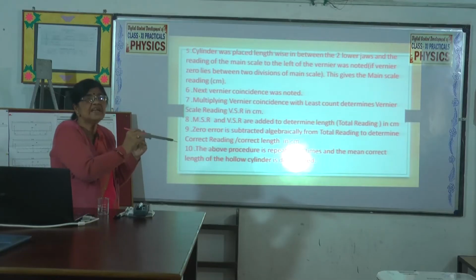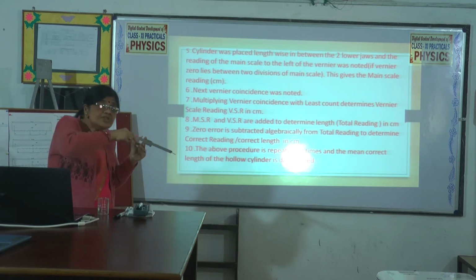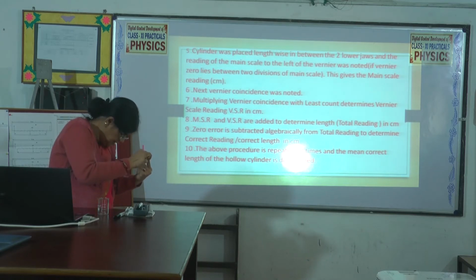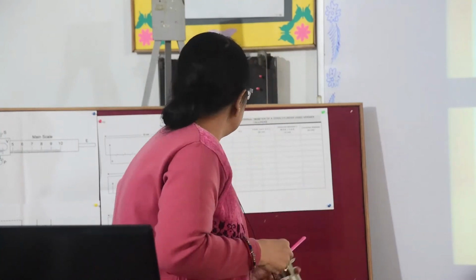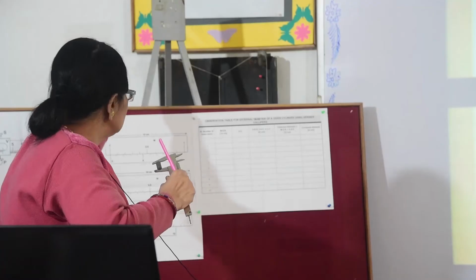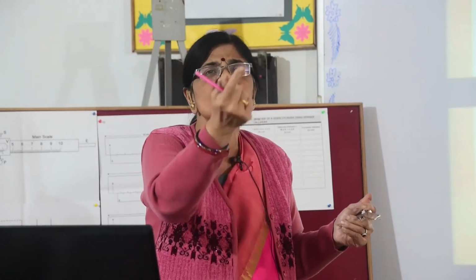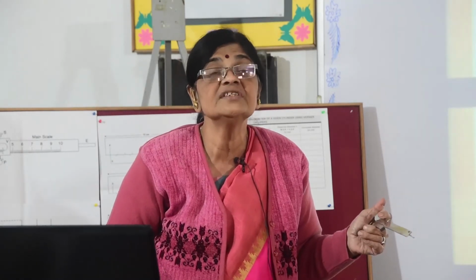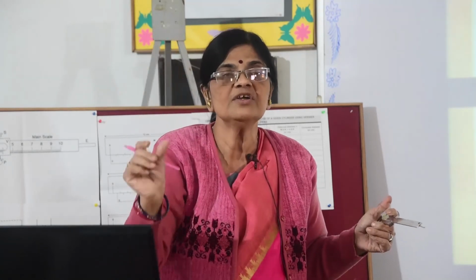Then out of these 10 divisions, since zero is not coinciding in line between 2.5 and 2.6, you see which one is coinciding. Counting 1, 2, 3, 4, the sixth one is coinciding. This sixth vernier division is coinciding totally with a main scale division, whether it is a small one or a larger division. There is no gap. So the vernier coincidence is 6. The main scale reading is 2.5, and the vernier coincidence is 6.